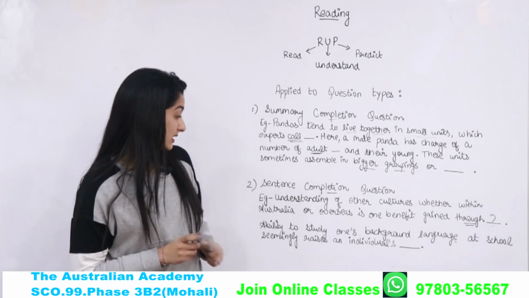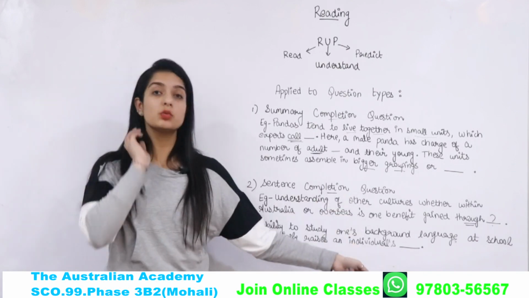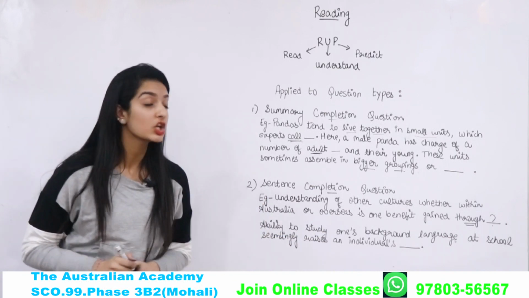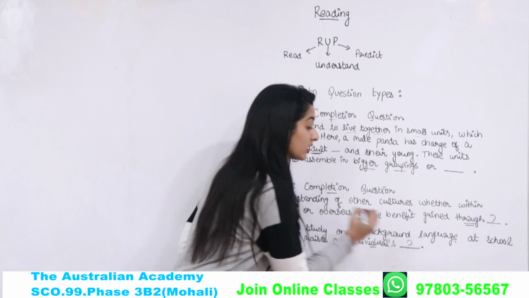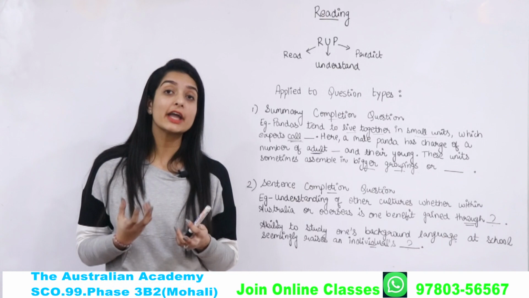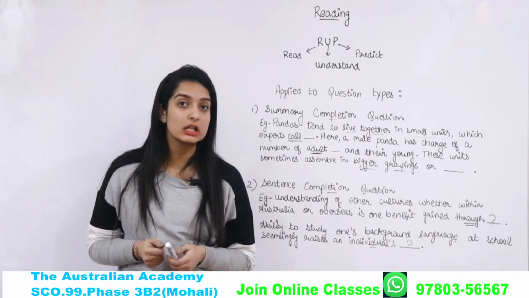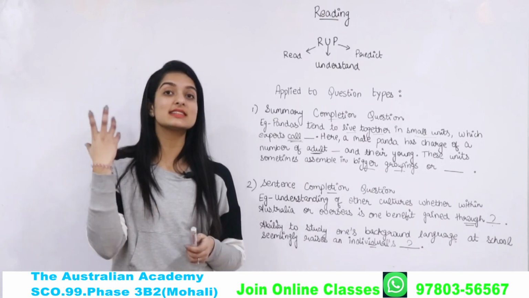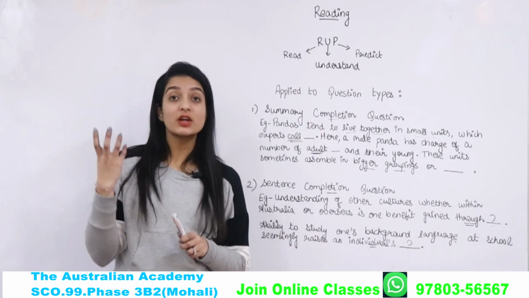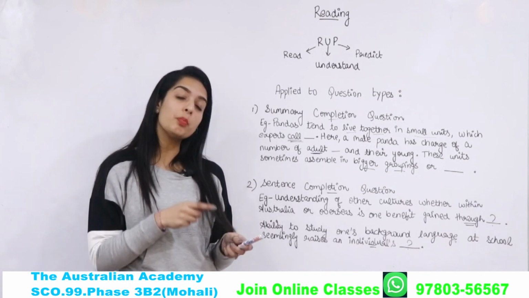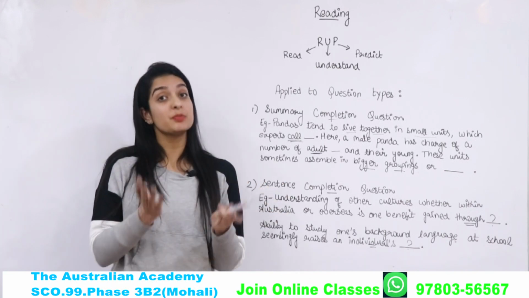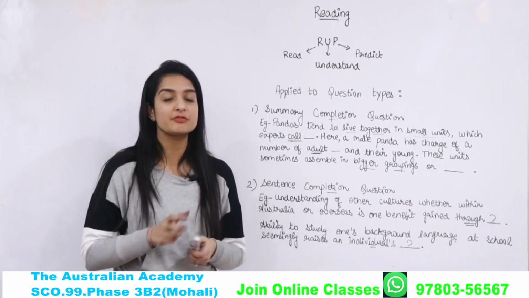Coming to the second sentence: ability to study one's background language at school seemingly raises an individual's dash. So it probably is increasing an individual's dash. Obviously, when we have read the statement, I know that the prediction is a person's skill. So at least I have certain predictable answers in my mind. Once you've thought of certain words that can be the answers, you will go back and read the selected sentences or the selected paragraphs from which you think you might find the answers.